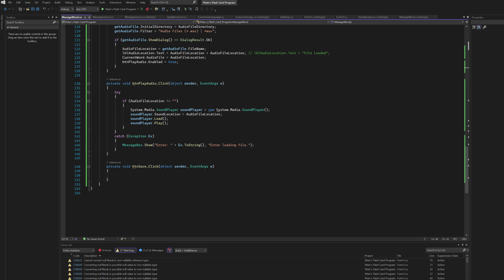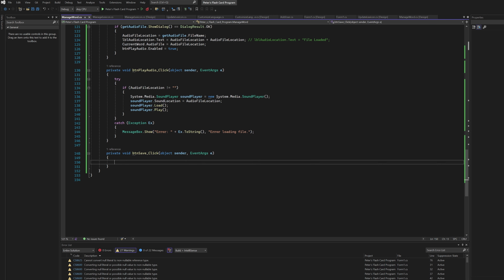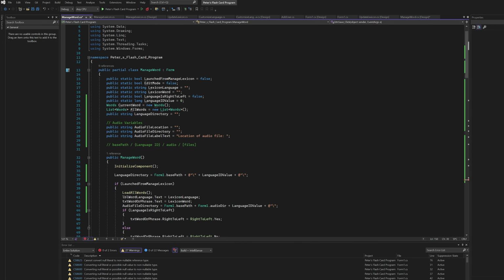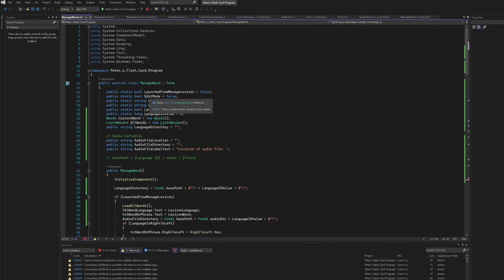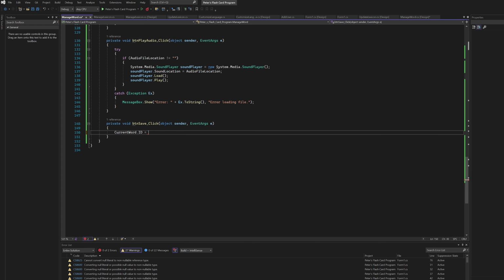And then when we come down to the save, what we're able to do here is create the current word.id, and this is where we have to do another check, because if you remember, we have the ability, back up here, to do this in edit mode. So we will actually have to check. We'll need a new ID if we're not in edit mode, but if we're editing, we want to keep the original ID because we don't want to change that.